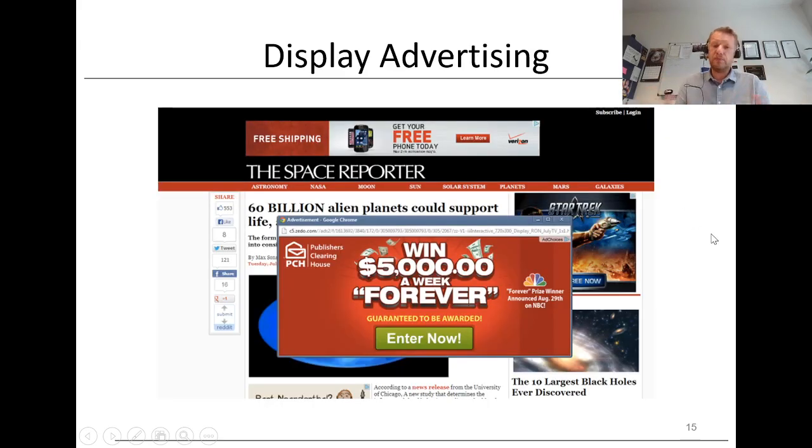Display advertising is big business. Here you can see another example. You go to a particular type of website, and here you can see another example of a pop-up. These are, if you ask me, very annoying pop-ups, still being used quite a lot by businesses nowadays to try to raise awareness and interest in the products or services that they are offering.